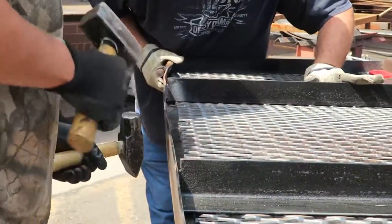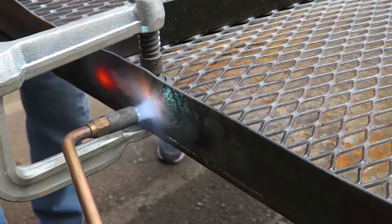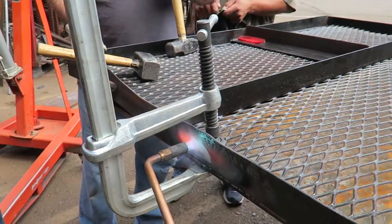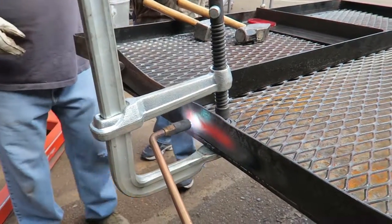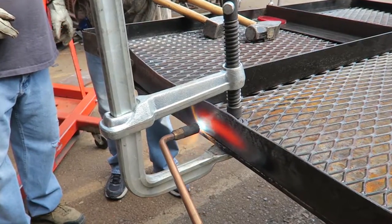It's coming a little bit. I think we're going to have to lock it, like I said. Yeah, here. It's going to have to be on the table. Let's put it back up on the table. Right now, down lower to the table, right there on the edge. Get that edge almost yellow hot.